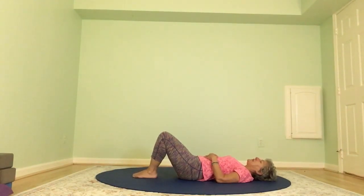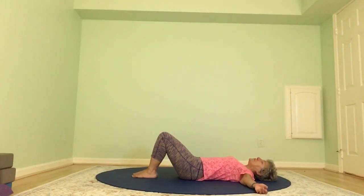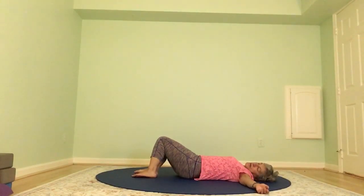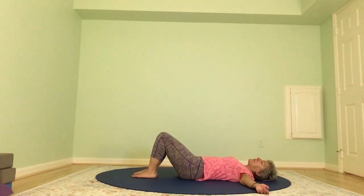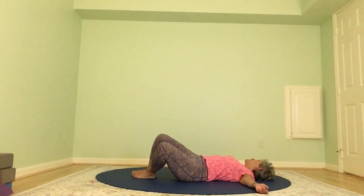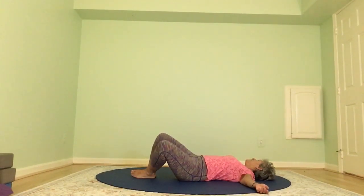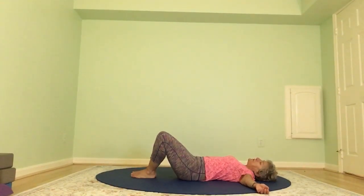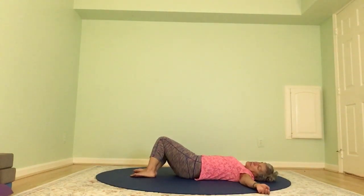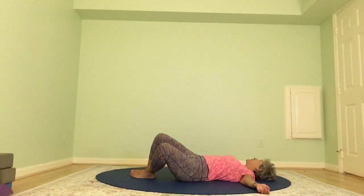All right, let's draw the legs together so they're touching, two feet to the mat, arms out by your side, nice and long, and just sway your knees to the right, turn your gaze to the left, come back through center, sway your knees to the left, come back to the right. So you're just going a little at a time, and as you gently sway, you're going to find the point where you feel great with this and just keep going back to that.